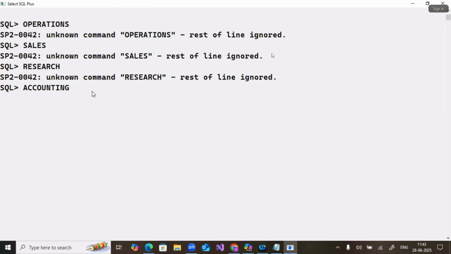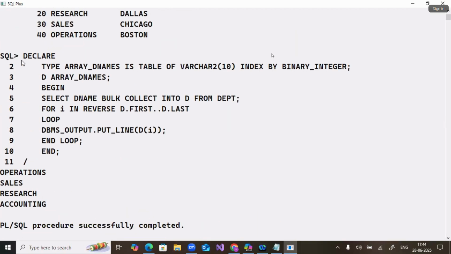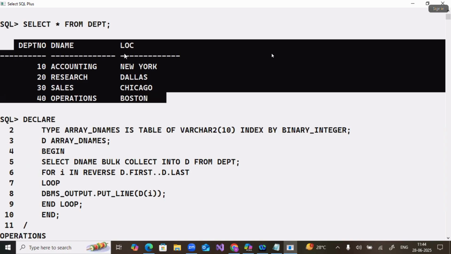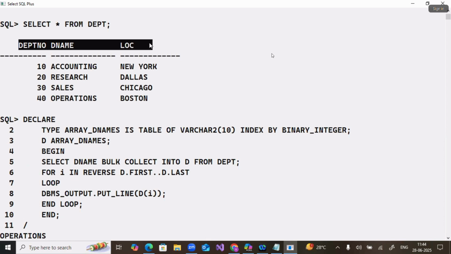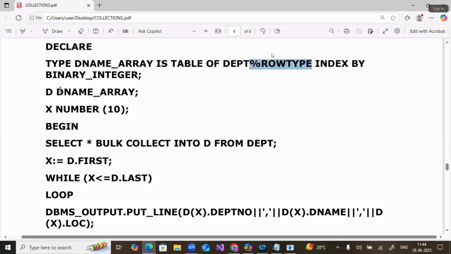Complete data have to be fetched. From what? Complete data I want to fetch now. Complete data means how many columns? 3 columns. So that's why I'm using row type. Now, observe carefully.